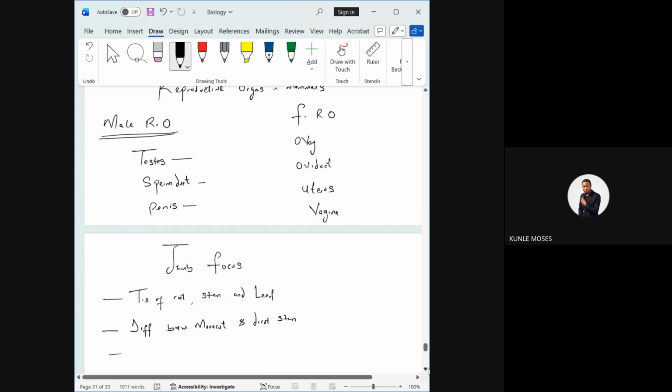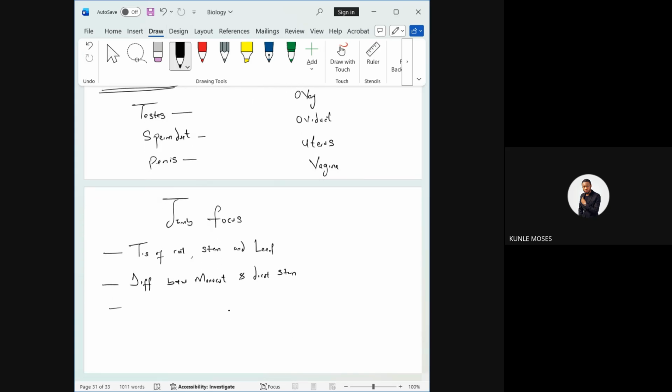And also they always ask functions of some tissues, like the xylem, the phloem functions. Functions of tissues, go and know it. And also the supporting tissues, supporting tissues in plants. Please go and learn it. I may go and read your previous notes. Make sure you understand all these things.